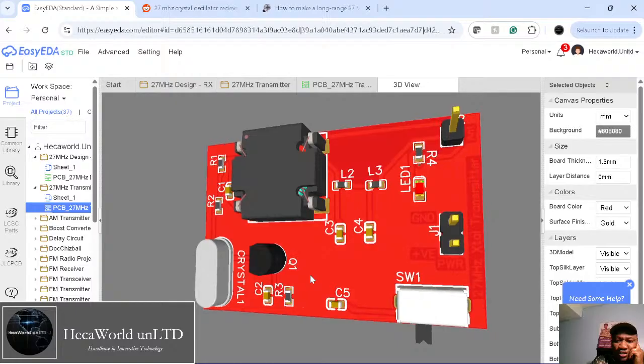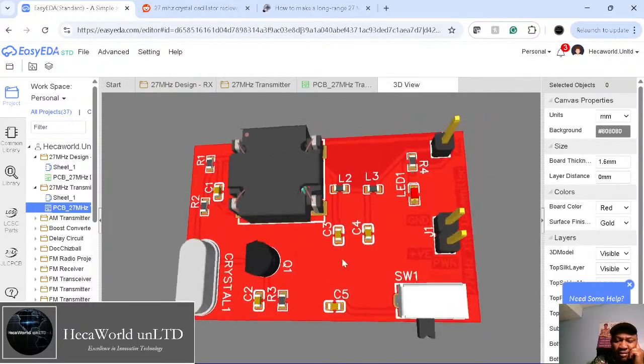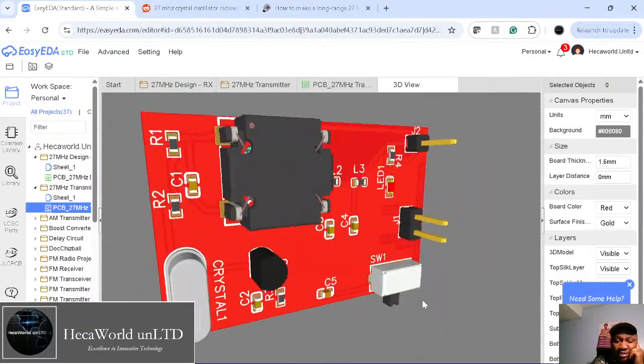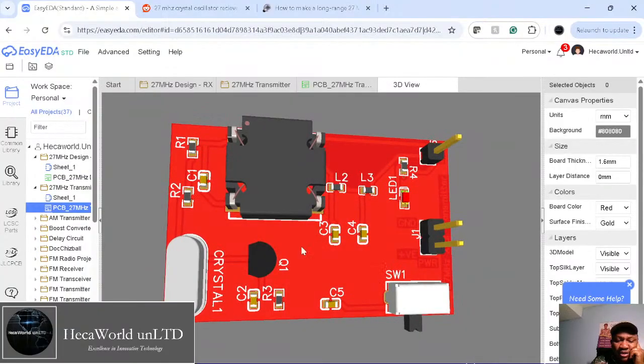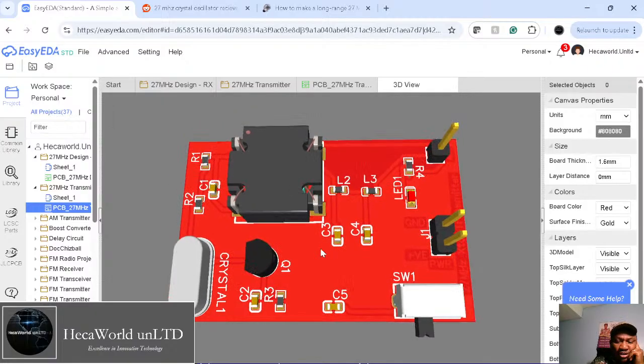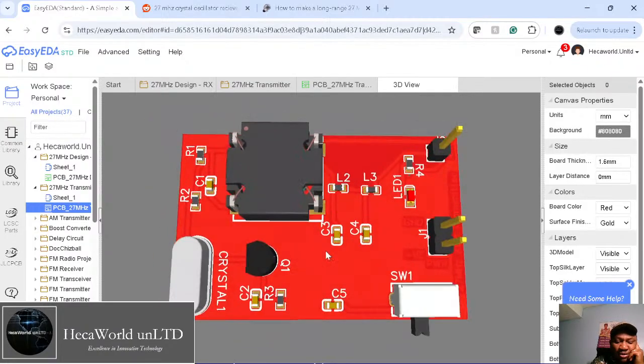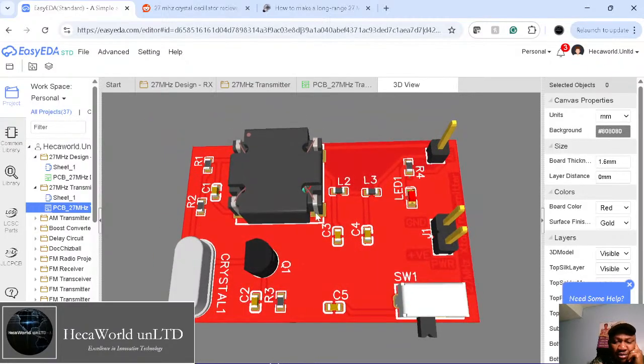So right there, you have just built your FM, sorry, not FM, but crystal transmitter, a 27 megahertz crystal transmitter. You can put the level of the crystal. You can put anything you want, just like we did the text. You can put the text whatever you want. You can do this from the component level so that it's showing in white color, or you can also do it on the board level when we're using the S key on our keyboard.